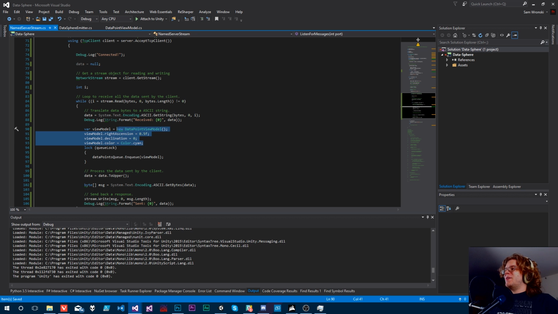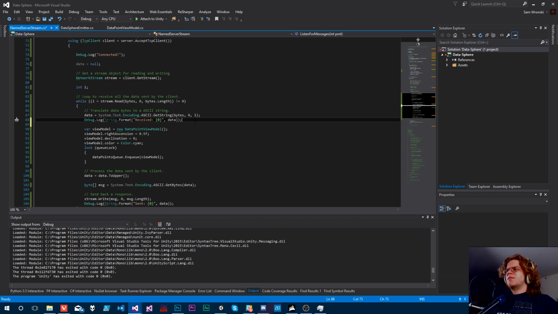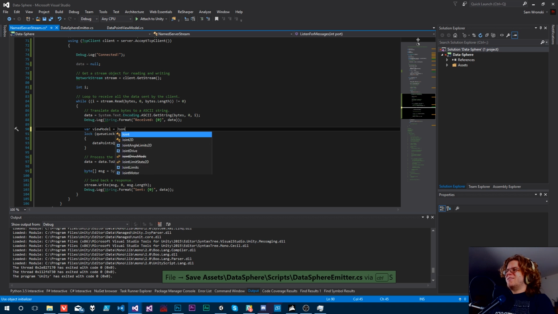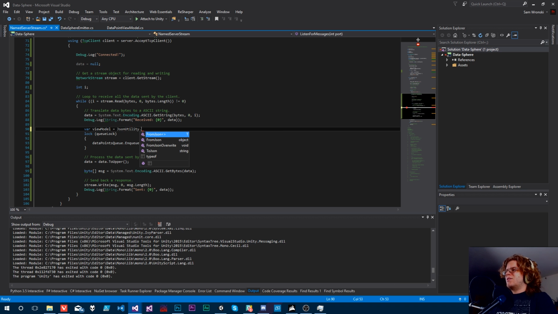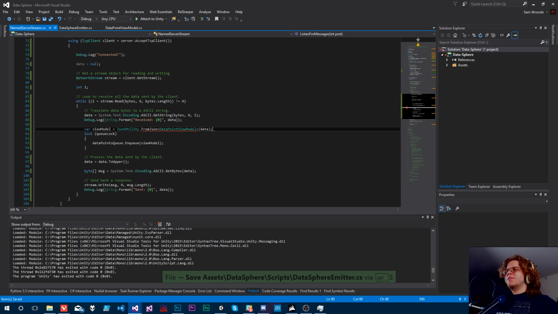So now what we can do is we can actually JSON encode this, which is going to mean this is going to look, we don't need to do it here. Yep, that made total sense. I'm glad you followed that. Good. Glad we're on the same page. I'm going to do a JSON utility, and then from JSON, I'm going to create a new data point. So with that, we're going to pass in our data. That's going to create our view model, and we get this.